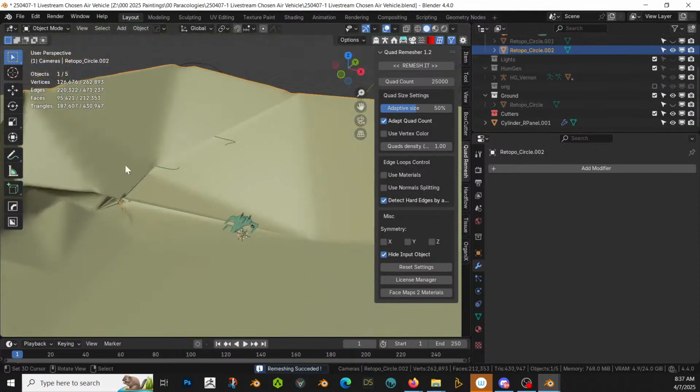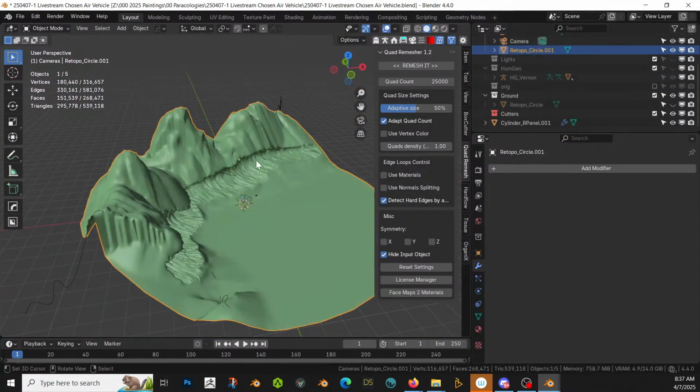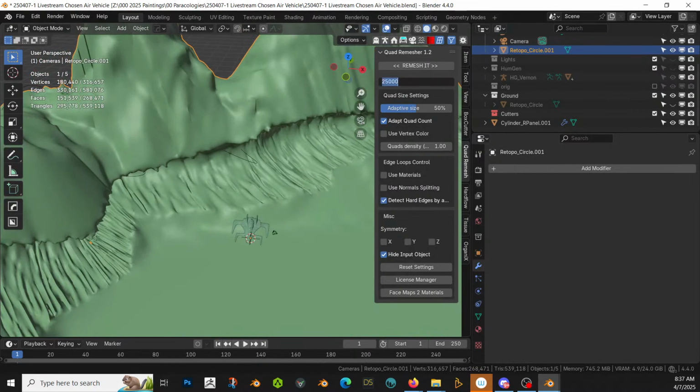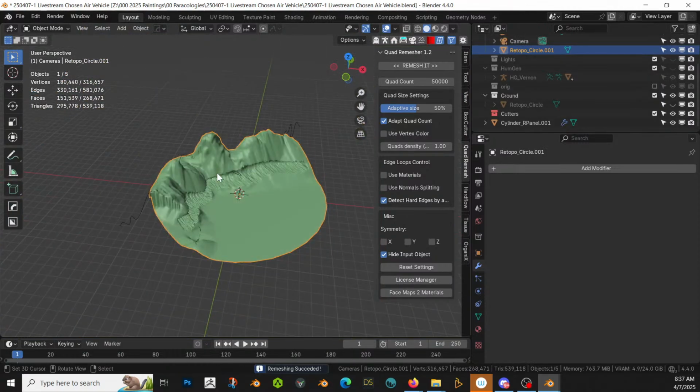Push it. No. Oh. What is it? 50,000. Remesh it again. That got weird. All right, well, whatever.